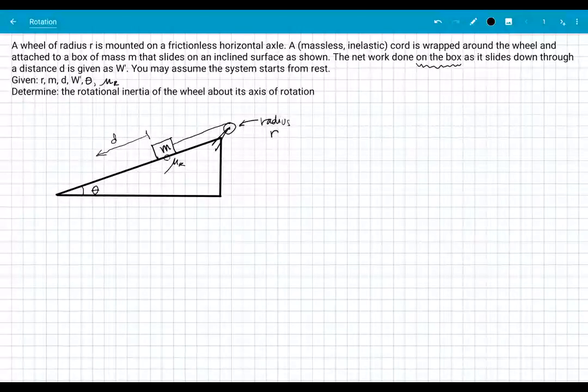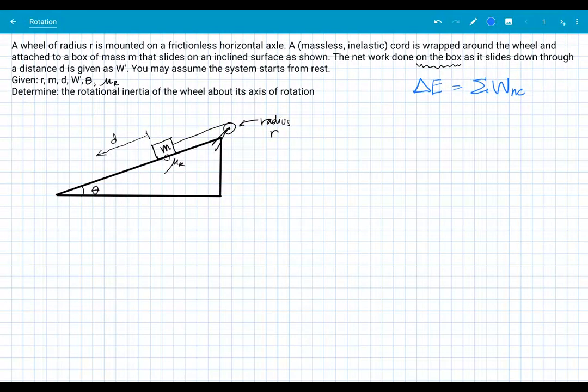We're going to use energy as our overall approach here, energy analysis. So just to remind us, the change in mechanical energy is equal to the sum of all works done by non-conservative forces. So we need to keep our eye on the ball as far as what our non-conservative forces are here. All right, so if we're looking at energy analysis, let's start by looking at the different states of this that we're going to study. Initially I'm interested in the system when it's at rest, right at release. That's a nice moment because the kinetic energy is equal to 0, and all of my energy is in the form of gravitational potential energy.